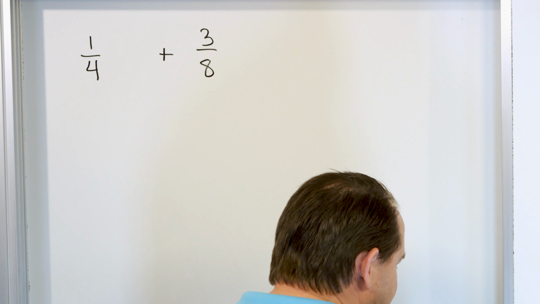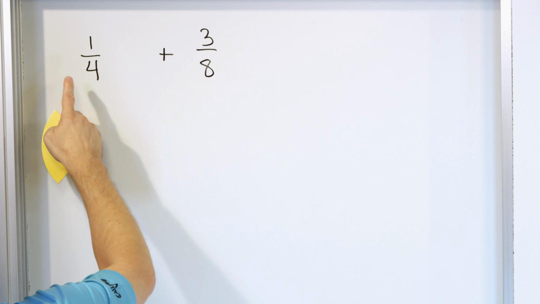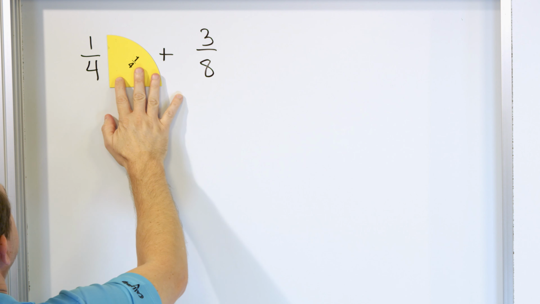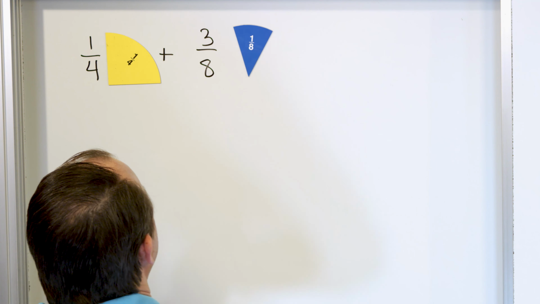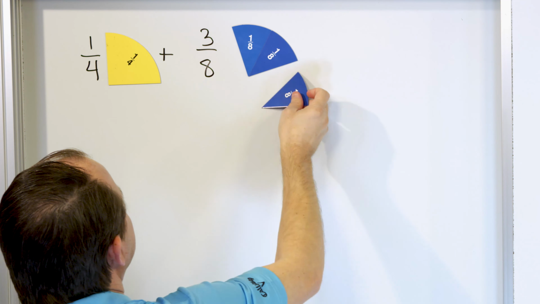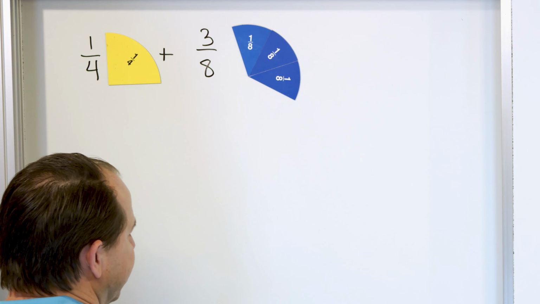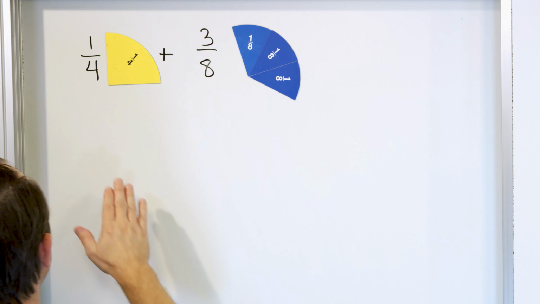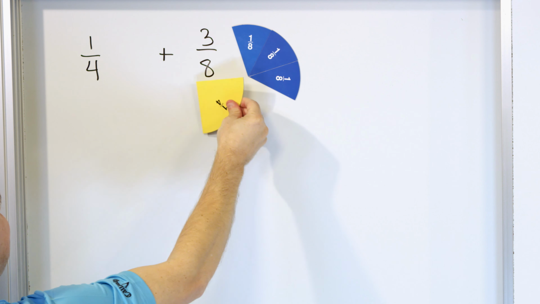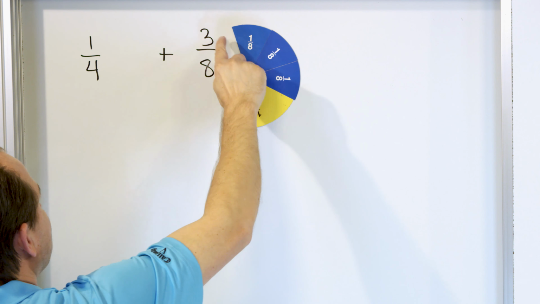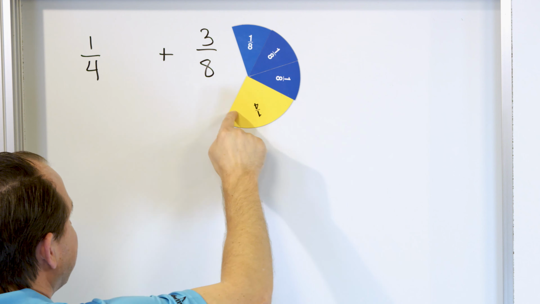Let's take a look and see what these fractions actually look like. Here is the fraction 1/4. I'll just put it right next door like this. And then the fraction 3/8 is 1/8, 2/8, 3/8, because these little wedges are in eighths of the circle. So what we're really doing when we take 1/4 and we add it to 3/8 is we're really taking this amount and we're putting it together. And the total amount when you add them together is this much of a circle.